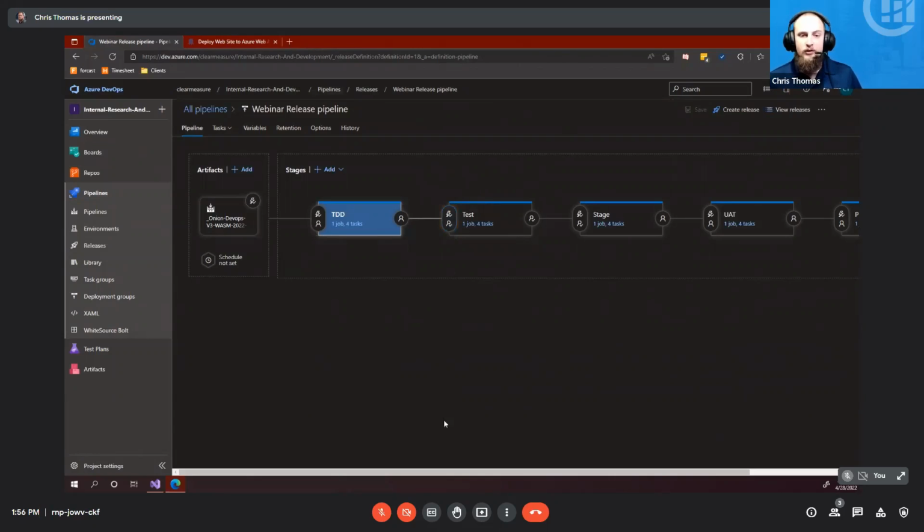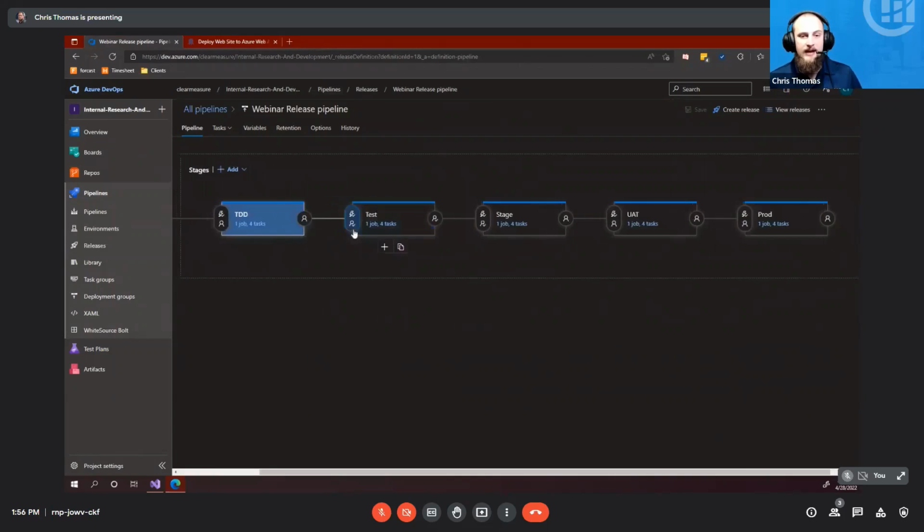Now, as you see here, we do have more than the three. We have five environments. Octopus Deploy typically recommends five environments as a good rule of thumb. Our dev TDD environments are for automated testing and to make sure things work as intended, nothing broke. We have the test environment, and those are for your test team. This is for your exploratory testing.